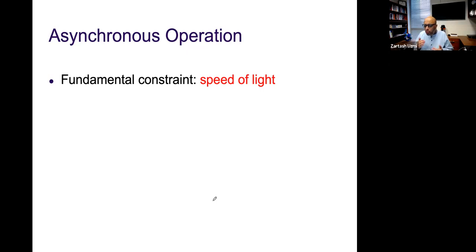Okay, so what I'm talking right now reaches you with a slight delay, a small delay, and that delay can be optimized, but there is a fundamental constraint, and that fundamental constraint is the speed of light. We know that light travels very fast, 3 into 10 to the power 8 meters per second. That's a lot and lot of meters covered in 1 second. But this is still not infinite. The speed of light is finite.